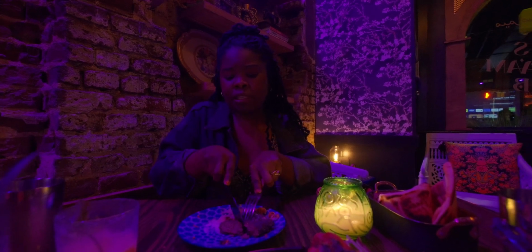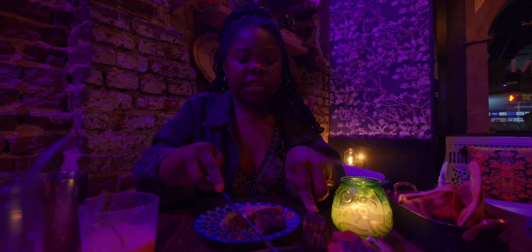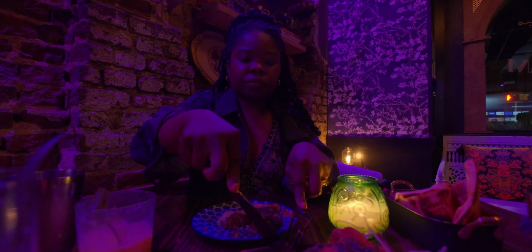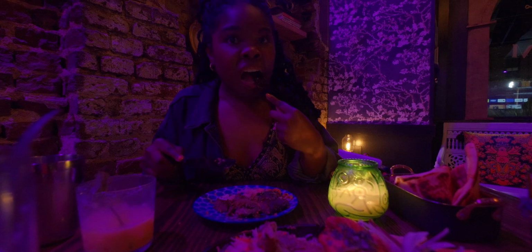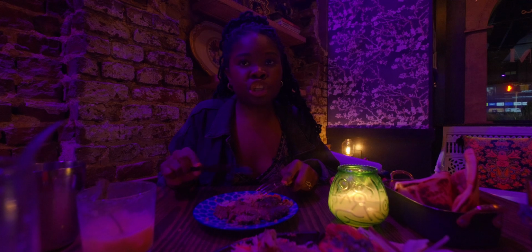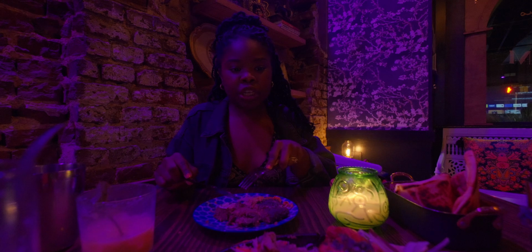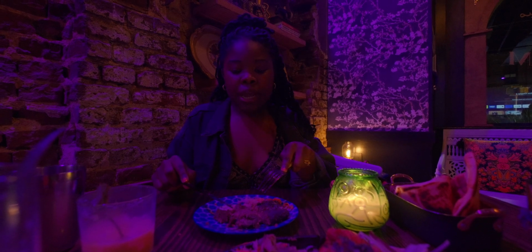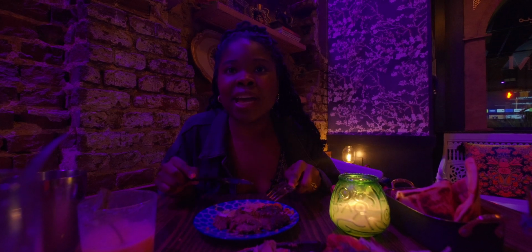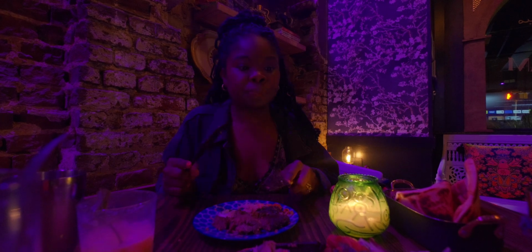Everyone loves butter chicken, but I would say that branching out to this is actually very good. I'm gonna try a piece of this steak, now that I know that this is actually steak here. Cut that. The steak is excellent. It's tender, great seasoning. Again, fits perfectly in this entire combination. And this steak is cooked like a medium well. So this isn't like your steak where you get to ask if you want it medium or rare or well done. It's cooked medium well.